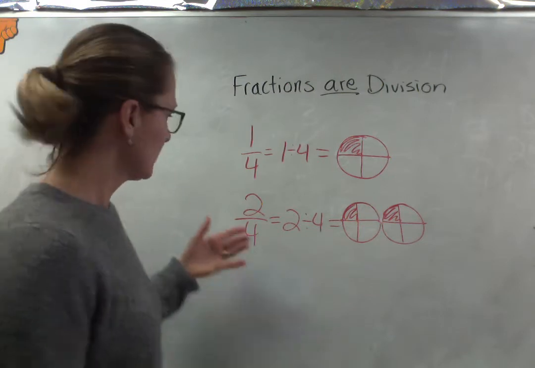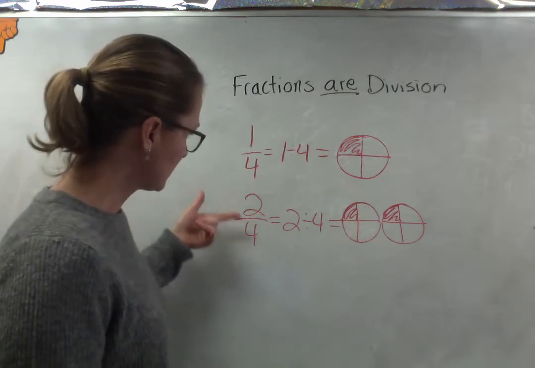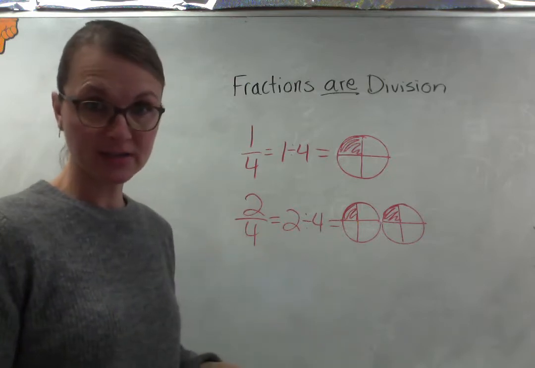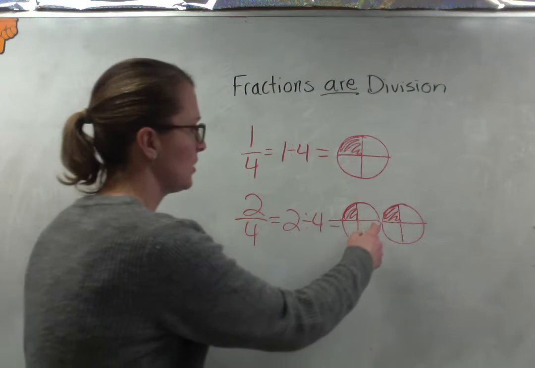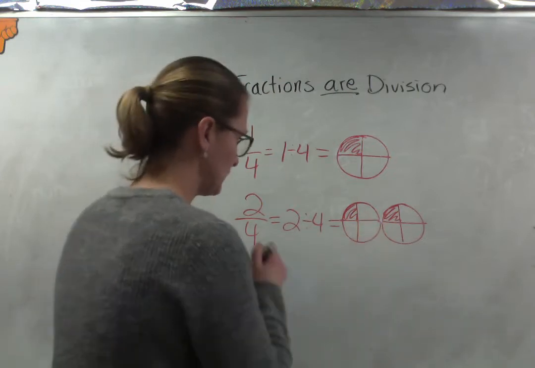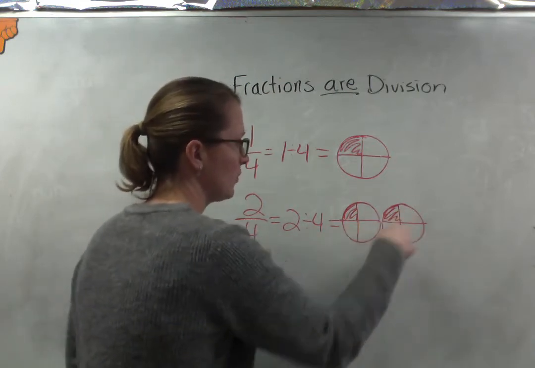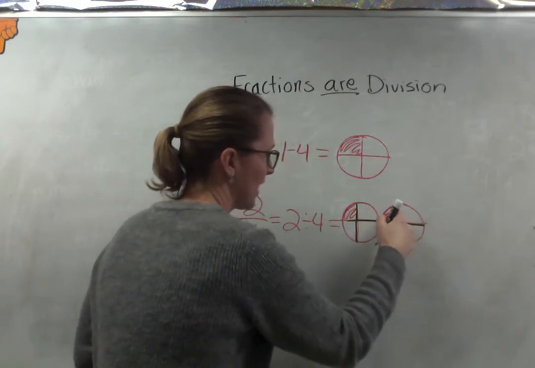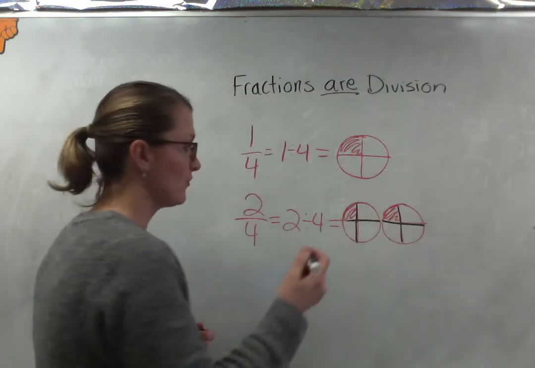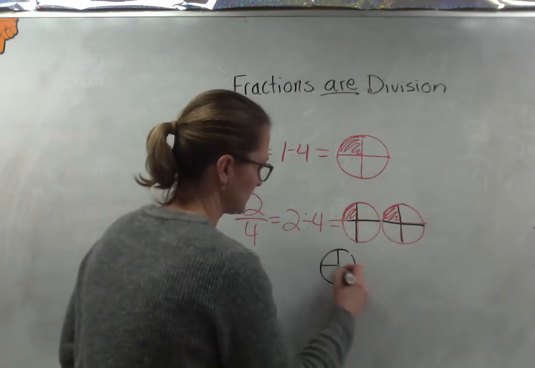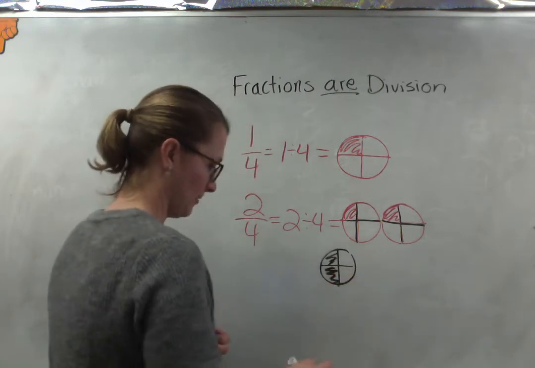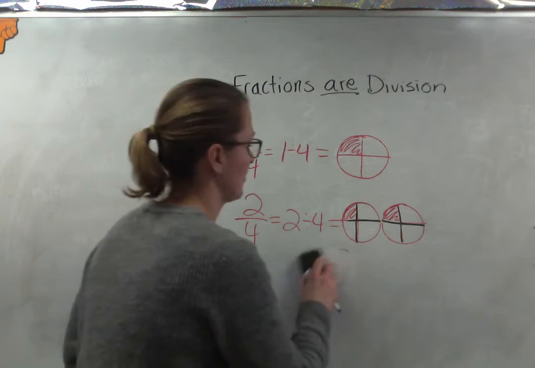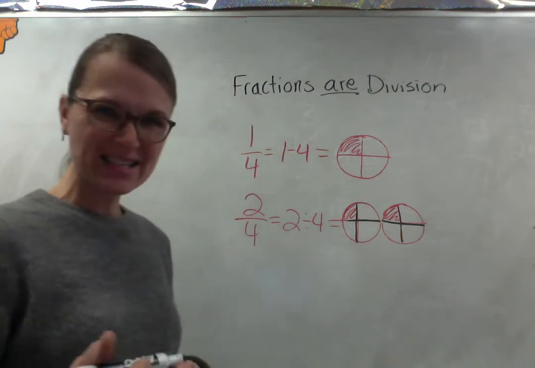2/4 could be similar. You have 2 divided by 4. So 2/4 means you have 2 wholes and you've divided them into fourths, because remember, the denominator tells us the size of our pieces. We can also represent 2/4 another way. Let's say we have 2 wholes and we cut each of our wholes into fourths. So we would have 1 from each of those wholes. We would have 2/4. We can also show 2/4 this way, okay? If we took 1 from each of those and put them together, we would have 2/4. All right, so a fraction is a division problem.